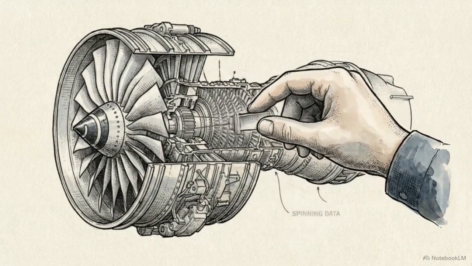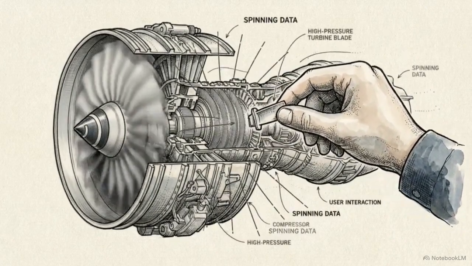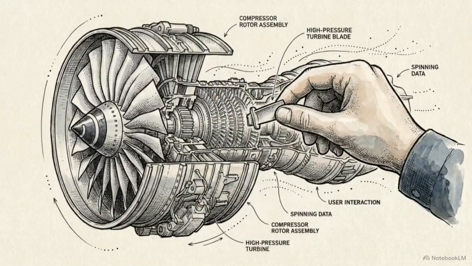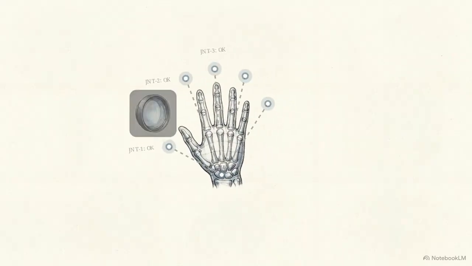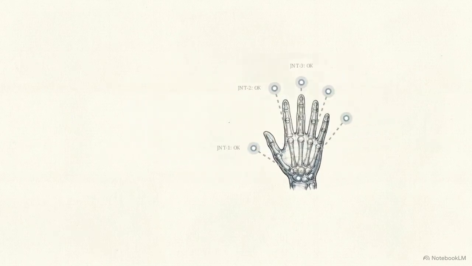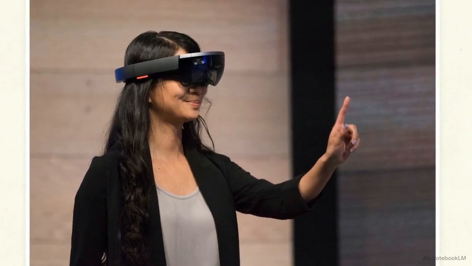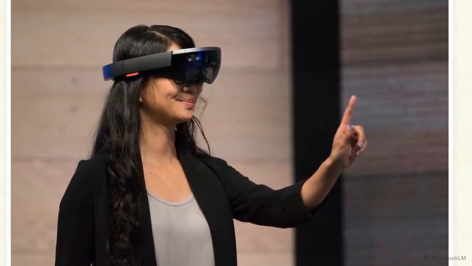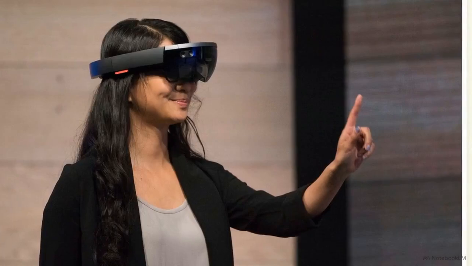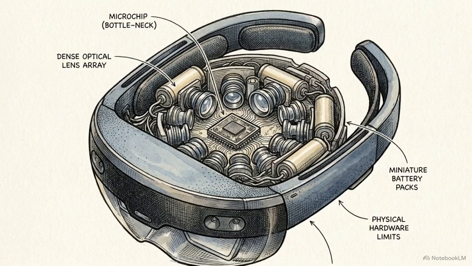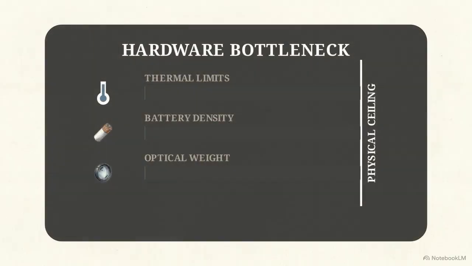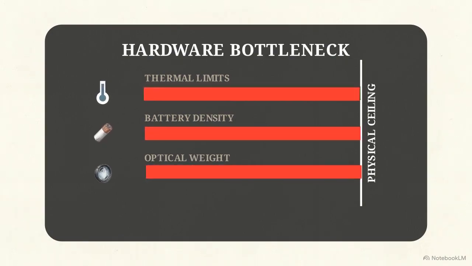Regardless of the screen type, moving AR from a passive viewing experience to an active tool requires two-way interactivity. Integrating advanced spatial UI design allows for hands-free gesture recognition. Users can interact with virtual content entirely through specific hand movements, completely eliminating the need for physical touchscreens or external controllers. Ultimately, display hardware remains the absolute bottleneck. The tracking algorithms can be flawless, but the user's experience is strictly bound by the thermal limits, battery density, and optical weight of the physical device.